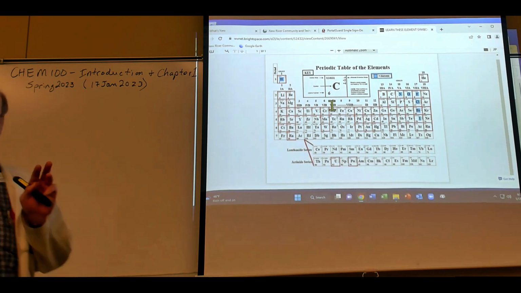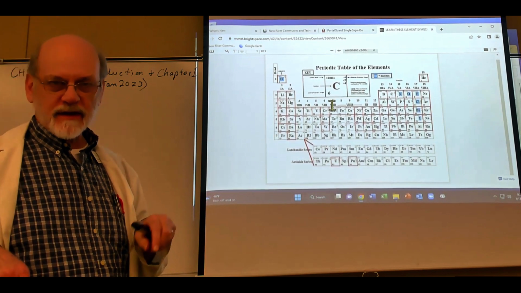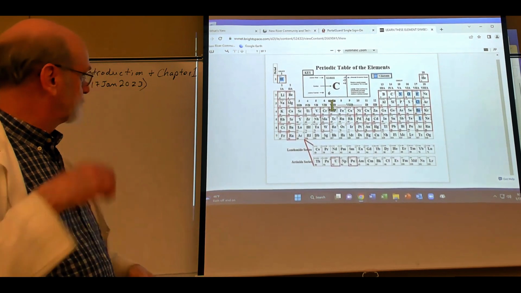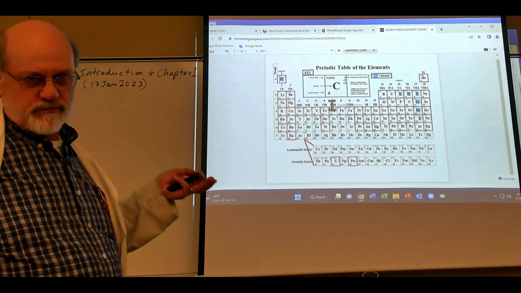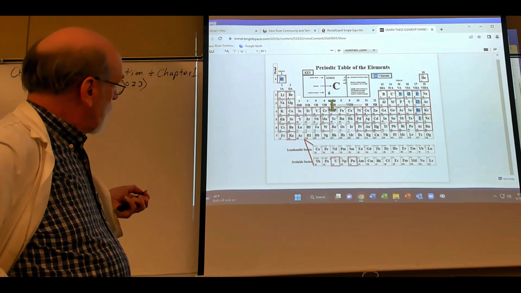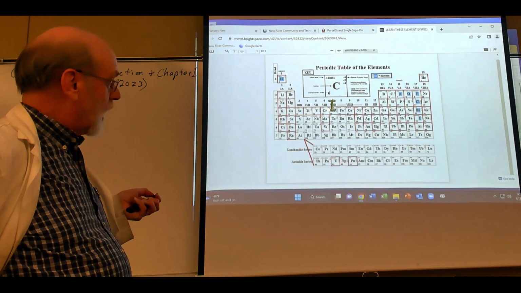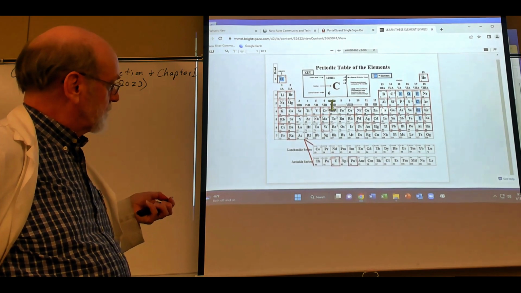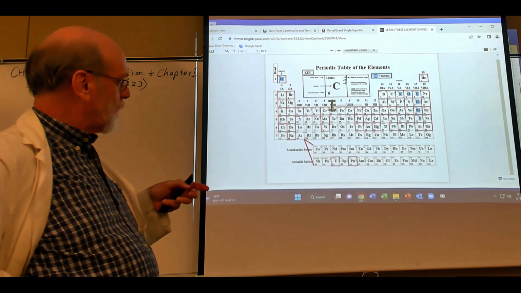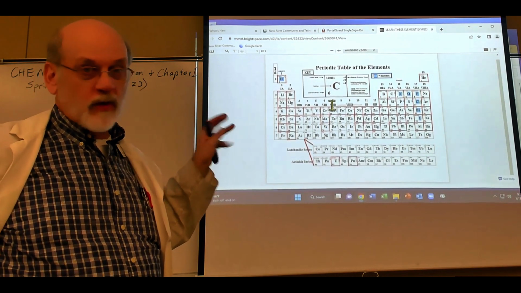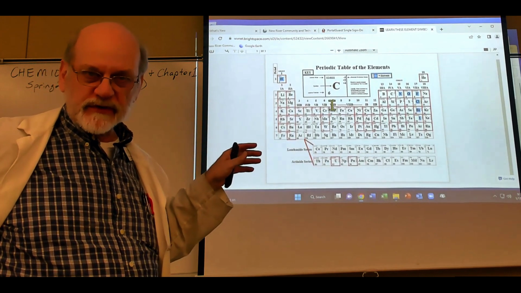That brings up a periodic table with the elements that I want you to memorize boxed in. So if you can see it, you'll notice it when you print your copy. These elements have red boxes around them, right? Not all of them have red boxes, just these. Those are the ones I want you to memorize. And notice on this periodic table, they don't have the names. So you got to look up the names that go with the symbols.